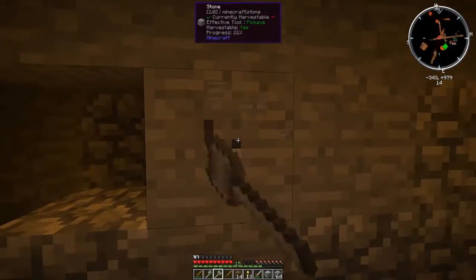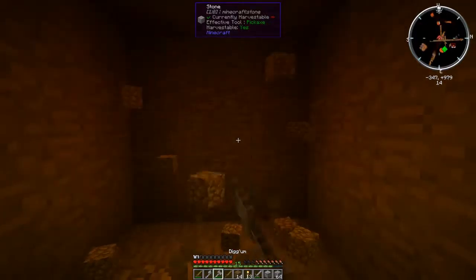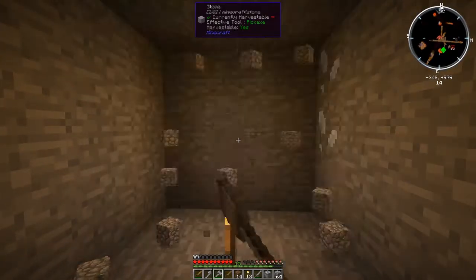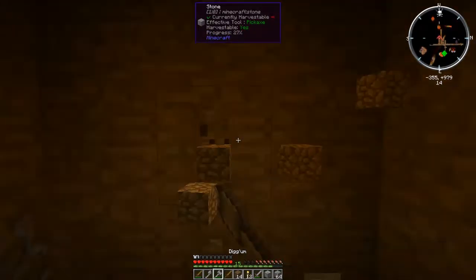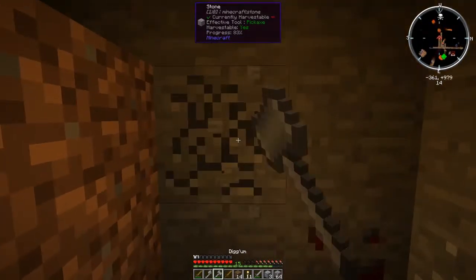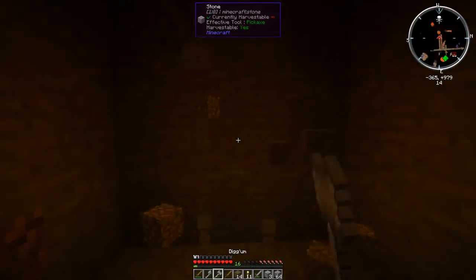So, one, two. All right. See how far this one goes back. Do I have other coal? Yes, I do. All right, looking good, looking good. More resources. I don't really need so much. Osmium, so I can harvest that. We will see.